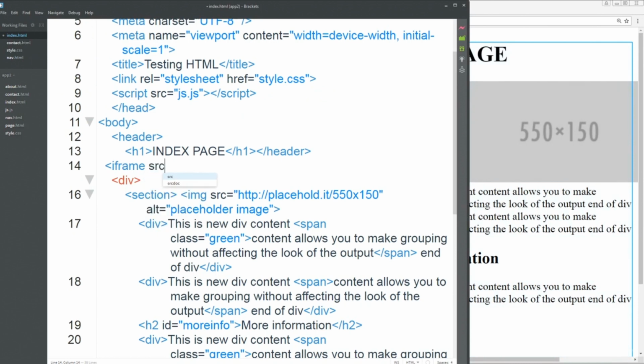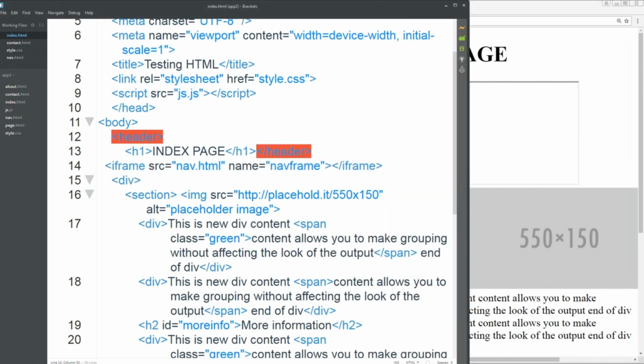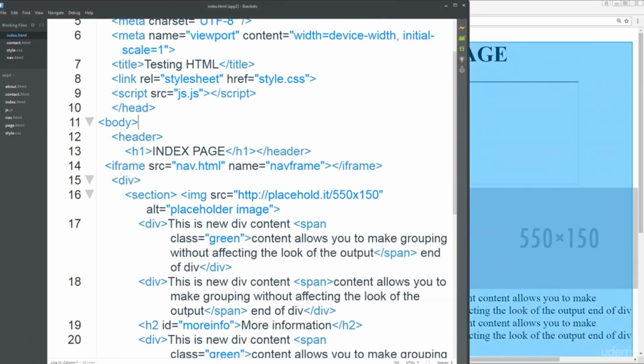I can use an iframe in order to do this, and I can link to that page. We can even give the frame a name, like nav frame, so we can identify it. And once we bring that back in, we've got access to the navigation frame.